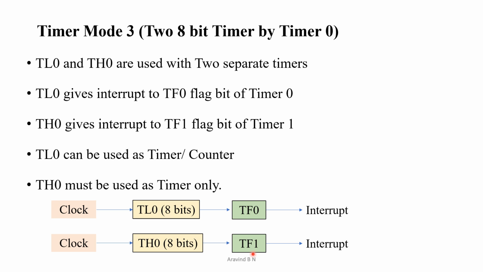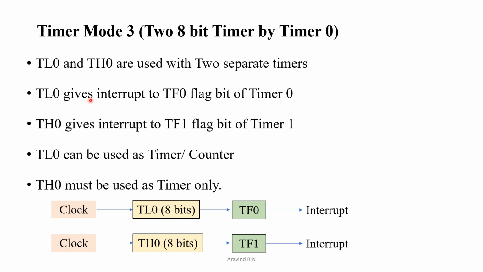So why is it a little bit different? See, timer 0 is related to TF0, that is fine. This is again TH0, which belongs to timer 0, but it is going to set the TF1, which usually refers to the timer 1 overflow in the TCON register, right? But in mode 3 of operation, this is a special case where when TH0 overflows or rolls over, then it is going to set the TF1 flag.